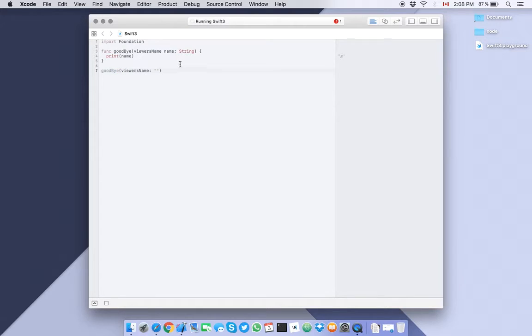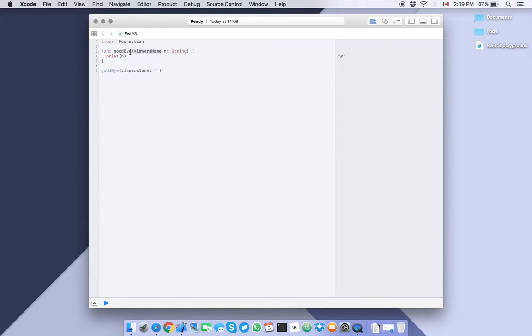Why do you do this? Generally, that is because name is just the parameter name, and the viewers name is more descriptive. Because maybe when you're programming, you don't want to write viewers name all the time. It can be really annoying. And now you can simply use, I don't know, just n even if you want to. And the programmer will understand this, but the people who might want to use a library that you've created, then this here is really nice because they don't want to see that n anyways, and they just want to know what this is actually for, and it's really descriptive.